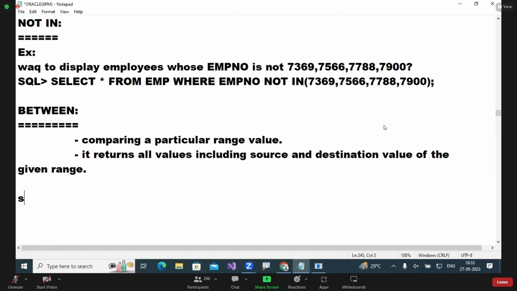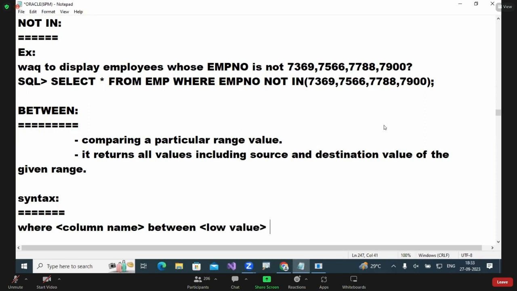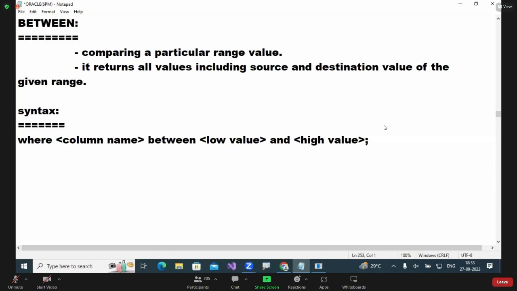Okay, so what is the syntax for this? The syntax: WHERE, then your column name, use your BETWEEN operator, send your low value, AND, send your high value. So this is the syntax of the between operator.